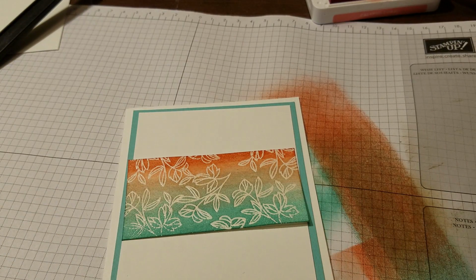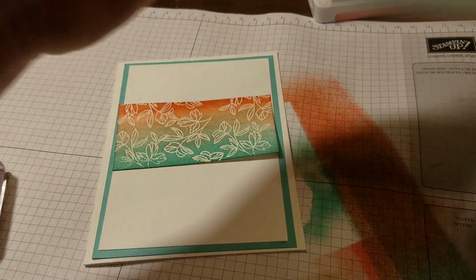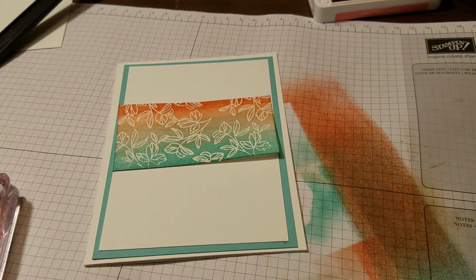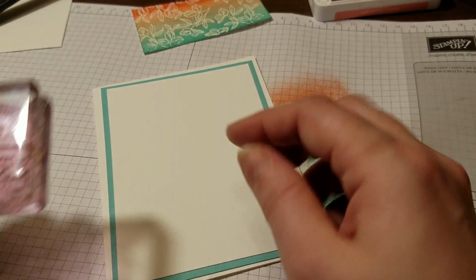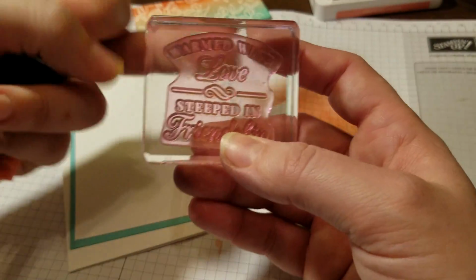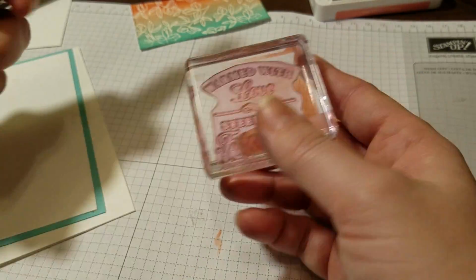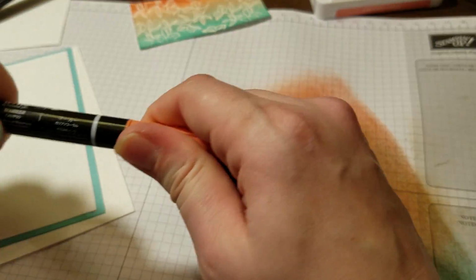The last thing I want to do, though, is I need to stamp an image down in this bottom corner. So on this card, I used that one. For this one, I'm going to do something a little different. I'm going to show you how neat it is. We're going to take this, but I only want to use the top part. So how do you do that? Well, we're going to take our markers. These are our Stampin' Write markers, and we want the brush side.